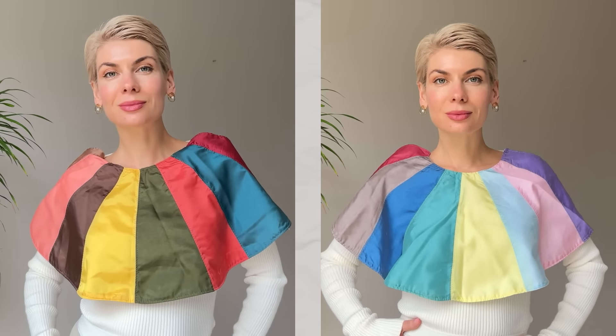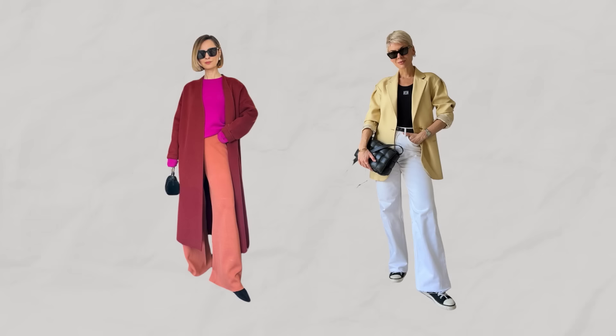Number two criteria: colors should reflect your personality and mood. If you're a minimalist like myself, you will not feel comfortable in flashy colors and bold color combinations, no matter how trendy they may be. Conversely, if you gravitate towards vivid colors and flamboyant combinations, you will feel out of place in neutrals. Ultimately, style is all about confidence — you will never look stylish in clothes that don't reflect who you are.